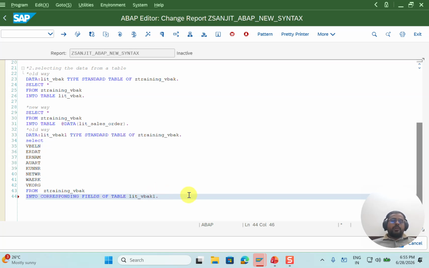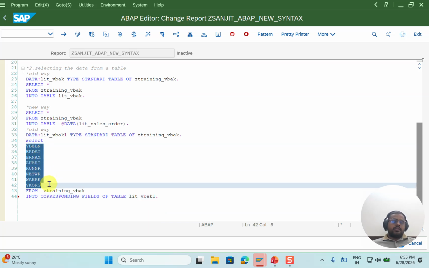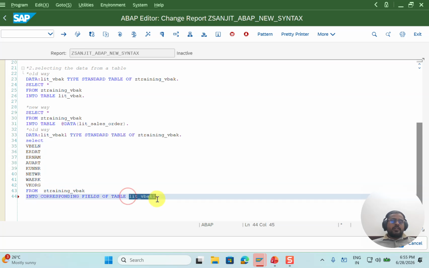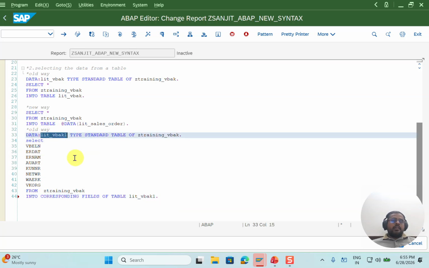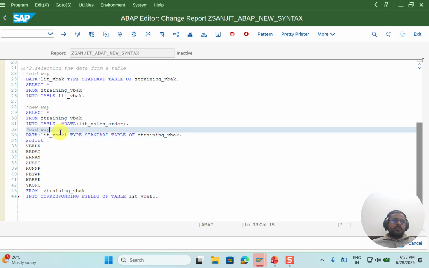Why? Because the system itself will check the select list, check the fields available in the internal table, and map them one by one. So either you do this or you create an internal table by explicitly declaring a type like this one.